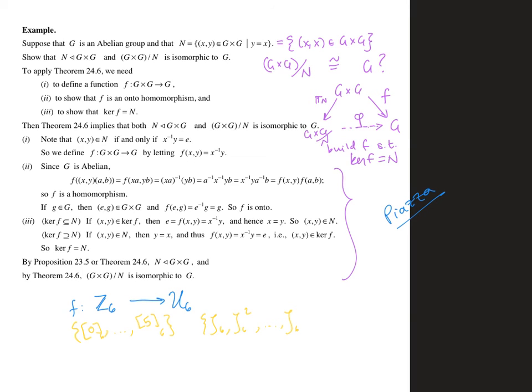In fact, let me rewrite that a little bit. Let me write this as zeta 6 to the 0, or 1, and then zeta 6 to the 1, up to zeta 6 to the 5th. And the way that f works is I take a mod 6, and I'm going to get zeta sub 6 to the a. I would like to show that f is an isomorphism.